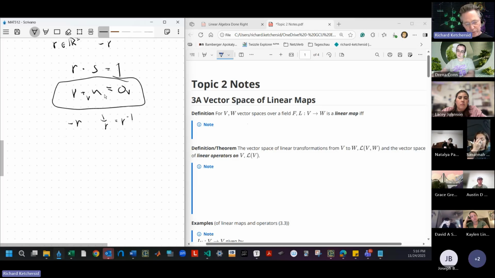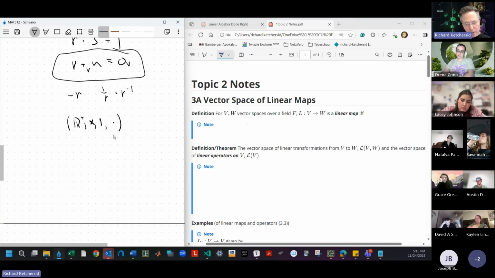Okay, so this structure: we're looking at R plus, times, 1, and then my funny scalar multiplication, which I don't really want to write here. Again, I guess maybe I should stick with the times like that. It's going to be basically exponentiation. Okay, so what is one of the axioms that I need to prove with the scalar multiplication?